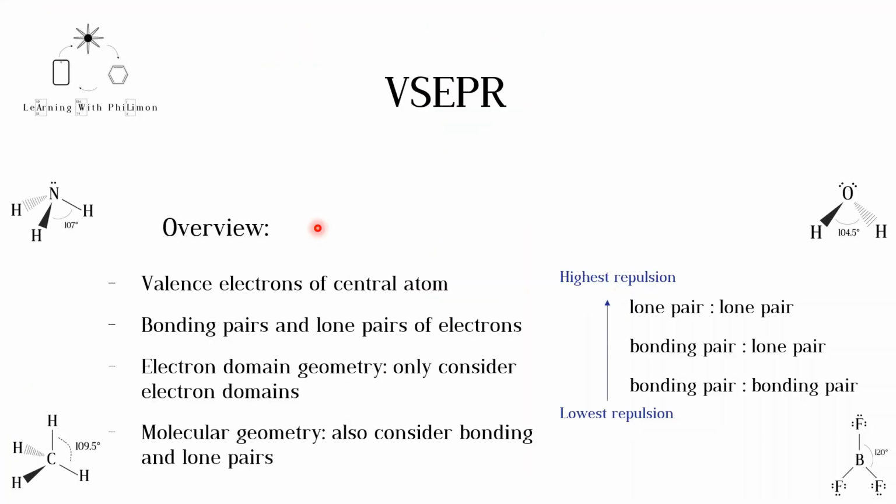In conclusion, to determine the geometry of a molecule, you need to first consider the valence electrons of the central atom. Then you need to figure out how many bonding pairs and lone pairs there will be after bonding. This will help you determine both the electron domain and molecular geometry. Note that you will also need to consider the possibility of an incomplete or expanded octet. Finally, to determine the bond angle, you need to consider the repulsion caused between the lone pairs and bonding pairs around the central atom. From lowest to highest repulsion, we have bonding pair, lone pair, and lone pair repulsion.